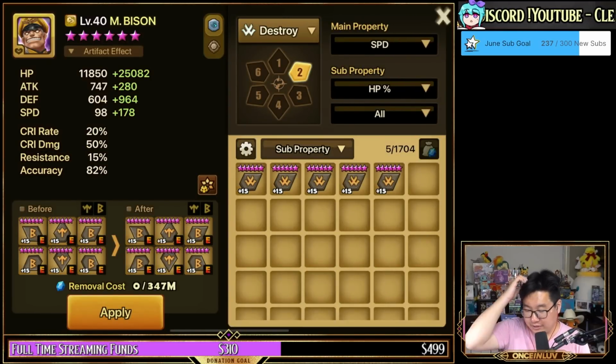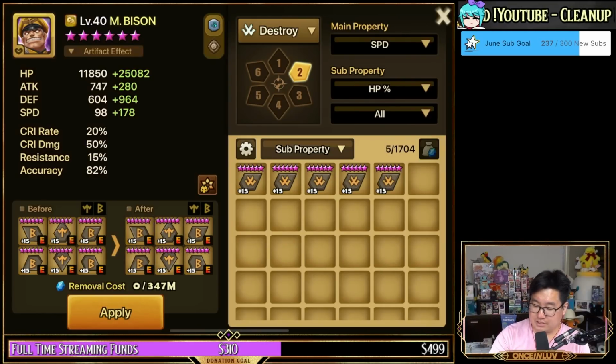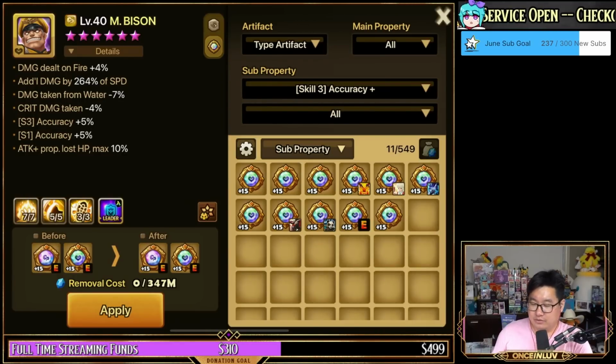I think in a perfect world, I go speed, HP, but obviously the flexibility of the runes when you're trying to go this fast is a little bit tough. And I actually went full additional damage by speed. In hindsight, I think that stat proportional to lost HP, like defense and HP and speed proportional to lost HP might be okay on M Bison, but overall, I don't feel like any artifacts are incredibly good, right? Because if you're not running crit rate or crit damage, everything kind of just feels okay.